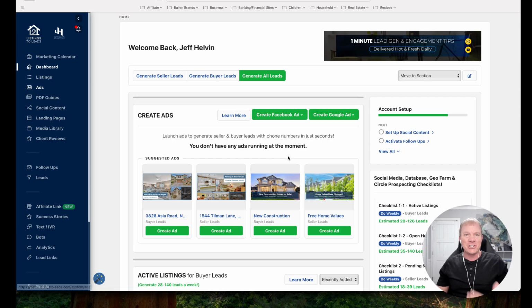But again, just to kind of show you how quick and easy that was, I literally click on ads. I make sure that, let's have that load. I just make sure that my settings are correct. All right. And then I go to create Facebook ad, create listing ad, choose the listing, hit create. Everything's pretty much pre-filled for you. You can tweak it if you want to, but if I'm just leaving it as is and just letting it fly, I can just literally right now just click create ad. I mean, it's, what was that, 4 clicks? And I've got an ad running on Facebook.